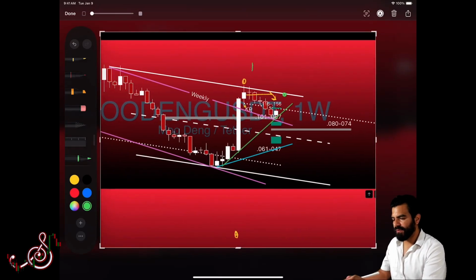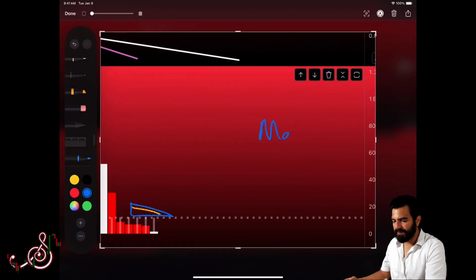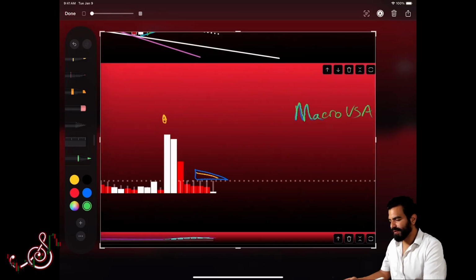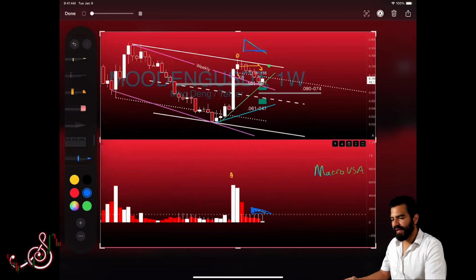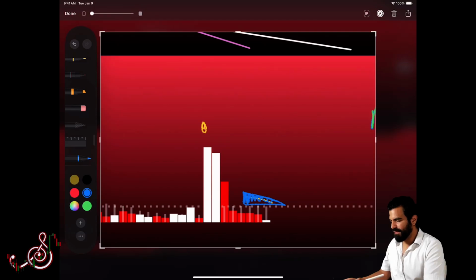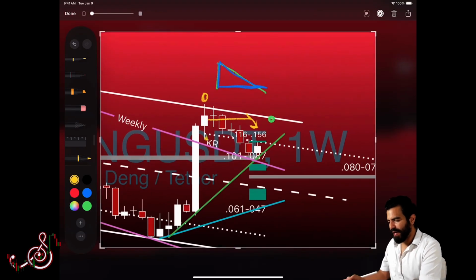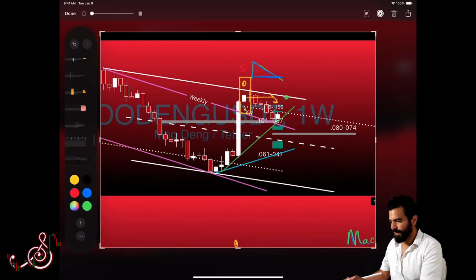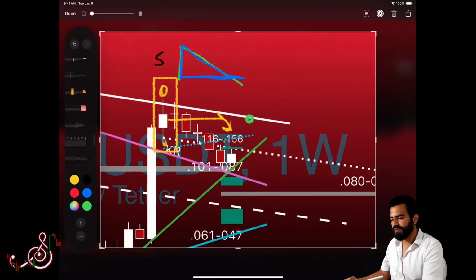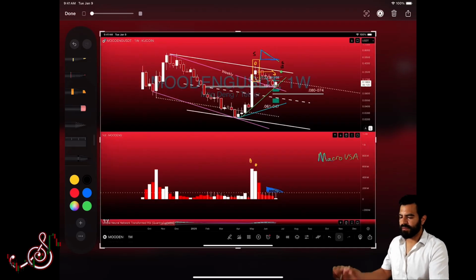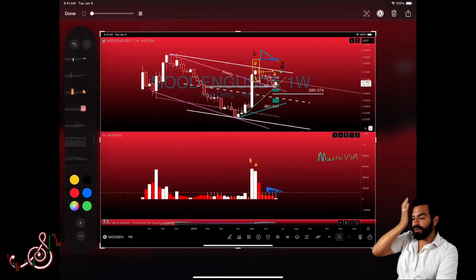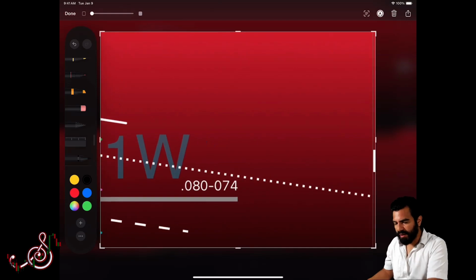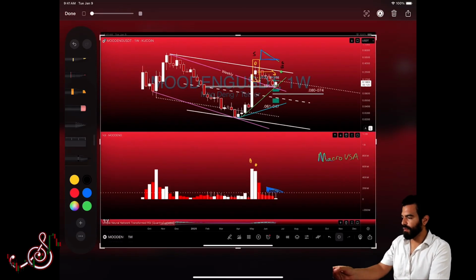because this whole move down is on lack of interest when we're doing the macro VSA. So if we look at the macro VSA, this is a lack of interest on the down move, but the volume is too high for that bar right there. So I'm thinking this is selling, and because of the lack of interest, we're going to get one more opportunity to sell. So I wouldn't hold on to this for super long. I'd probably be looking to get out at a quarter.